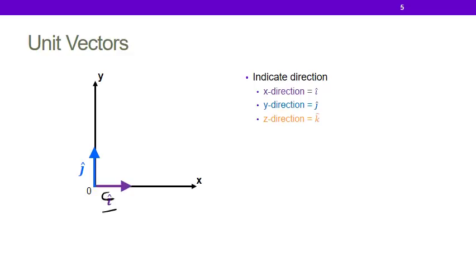This little hat above my vector tells me it is a unit vector. Now why do we say it's a unit vector? Well, it's length is one unit. So if I looked at the magnitude of my unit vector, it would be one, whatever units I am in. So if I were drawing a vector that had units of meters, then the unit vector would be one meter. If my vector were in meters per second, then the unit vector would be one meter per second.